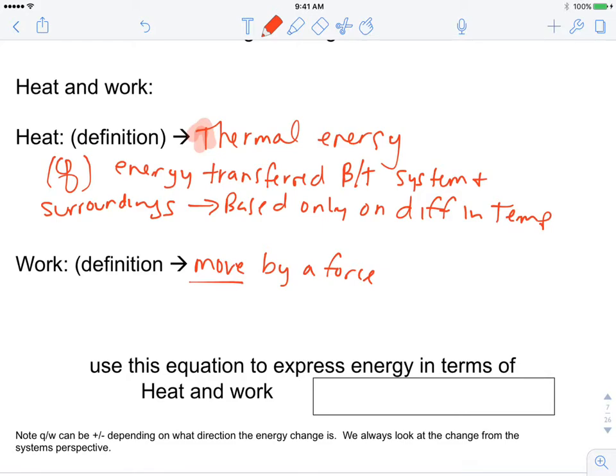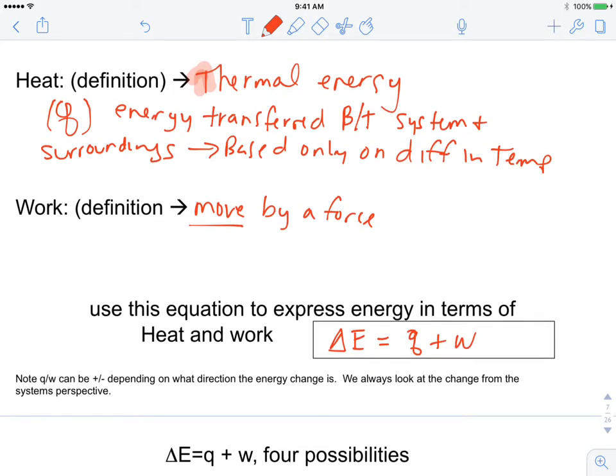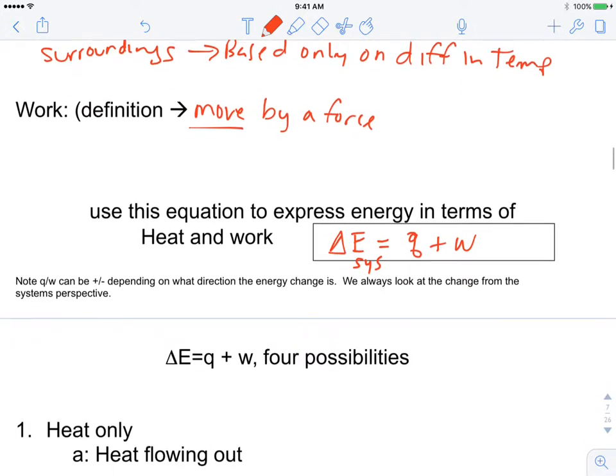We can say that the change in energy is equal to Q plus W. Now, what's important about this is you have to sort of pick a direction. And so what we'll do is we'll say this is change in energy of the system. And just be careful of the language that they use. And I'm going to talk about that language here. And the language is heat being given off, released, heat being absorbed, work being done to, work being done by. And those are the differences between them.